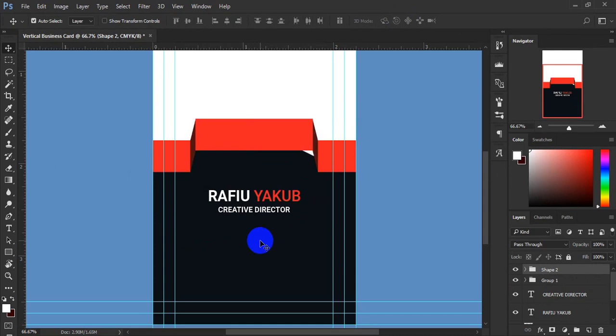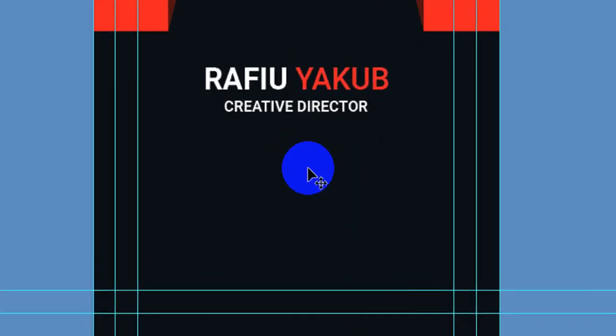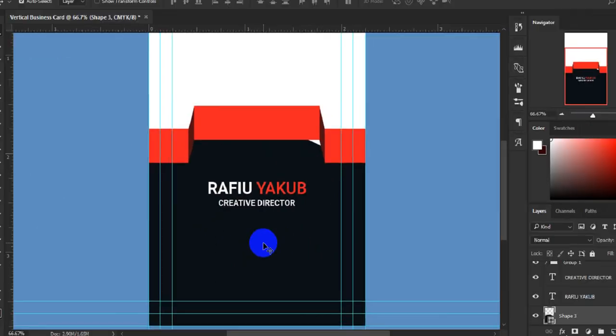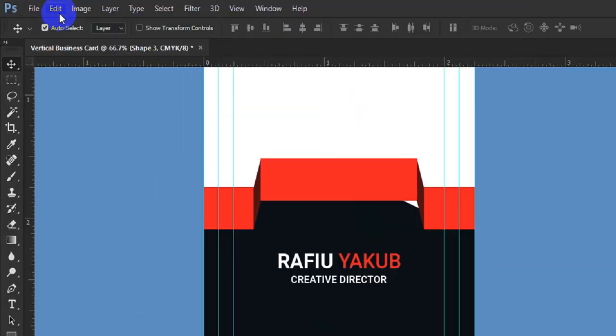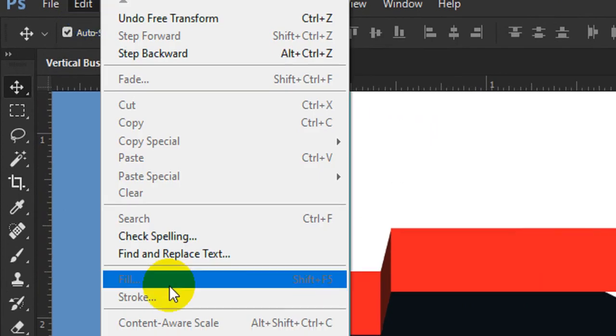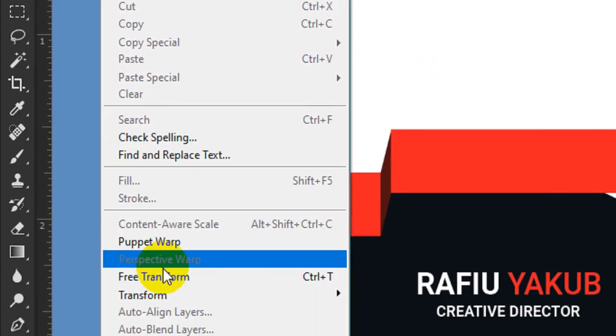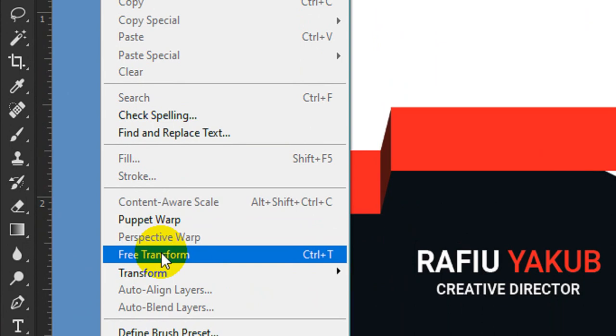Alright, so I need to locate the layer of this black shape now. And I'll go to Home tab, Edit, and Free Transform.